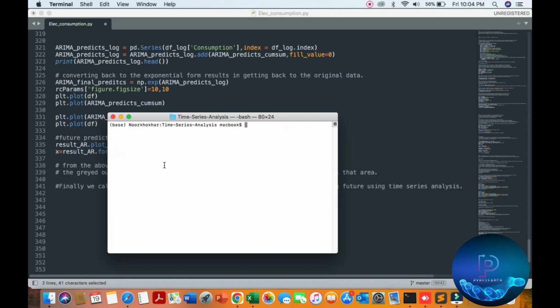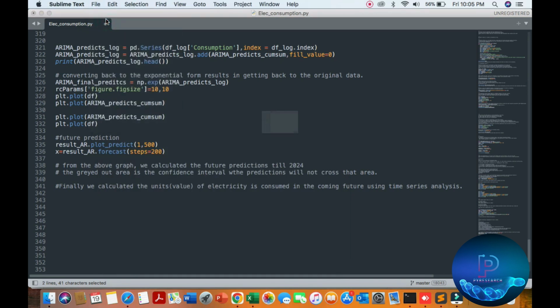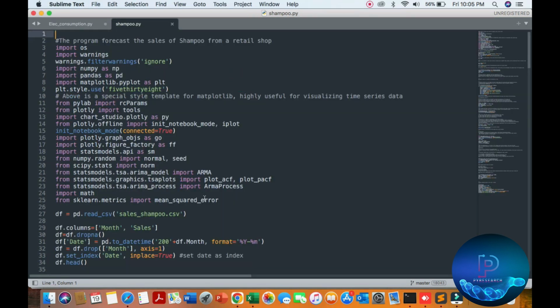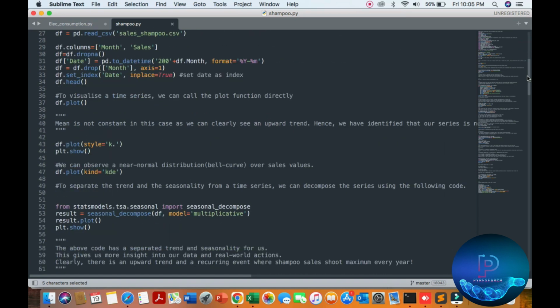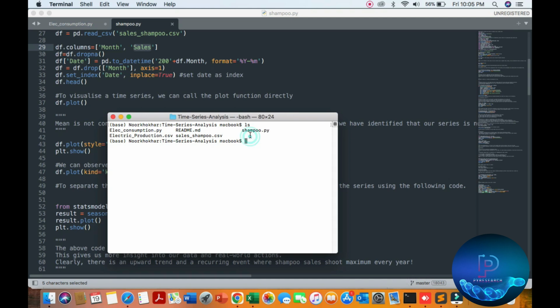I'm clear on this algorithm. Now we are testing the shampoo data. First of all, going to the algorithm, it is the sklearn, also a machine learning library. Here is the stats model, also NumPy for number generating, SciPy also a Python library. So I will show you how to target our columns, month and sales. Okay, which month, how many shampoo sales. Our file is shampoo.py.